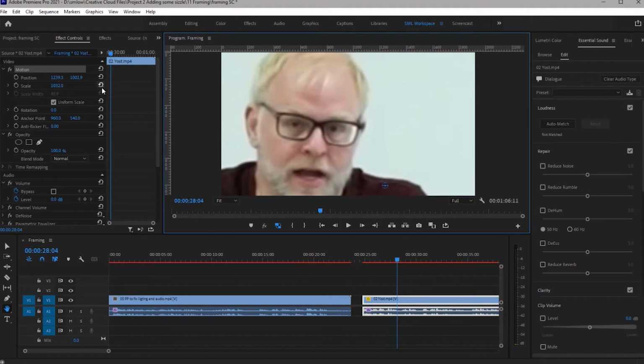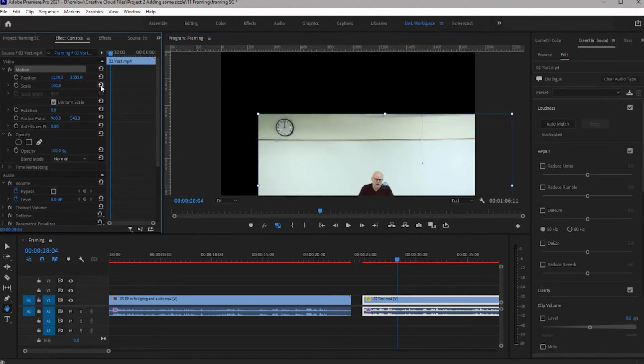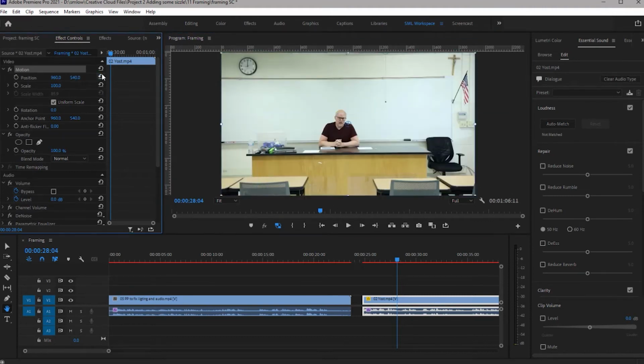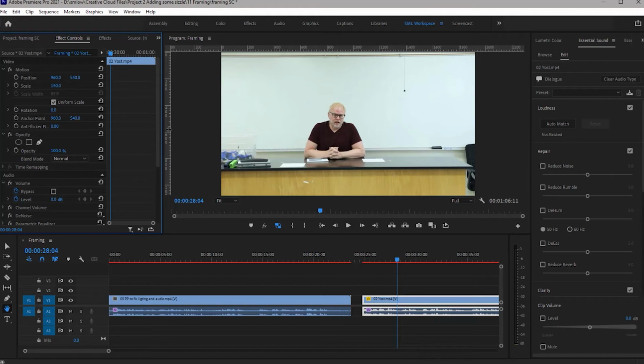So I'm going to reset all of these. To reset, you just click on that and whoop, it goes back. Oh no, whoop, there we go. Back to the original. So you can always reset and get back to your starting point. I've found that when you scale less than 150% with our camera settings, it turns out not too bad, but I wouldn't go more than 150%. So you can see that it's still not that good of a frame. There's all this extra white space around him.